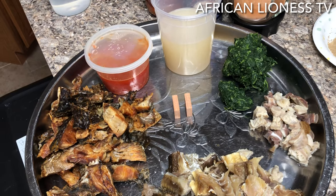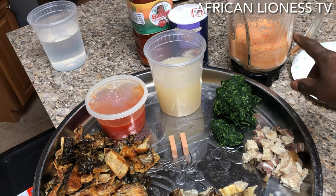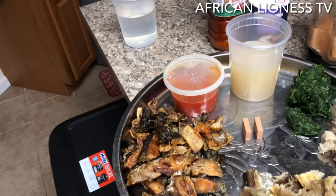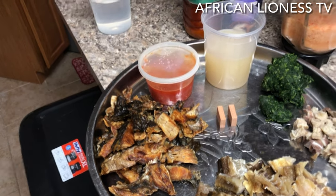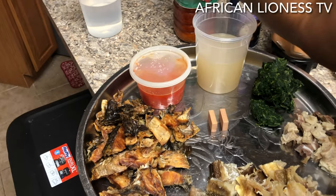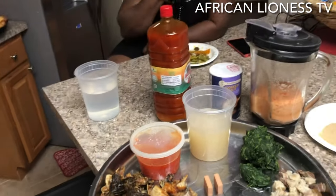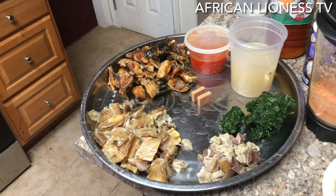So this one still in the blender here is the EDE. This is the EDE I want to use. I blended this EDE and added the bell pepper to it so that it can give me the redness color, the nice color that will look like a lot of oil. We use just a little tip of oil, we don't use much on our soup. This one is salt to taste. This one is the red oil. If you're an African person, you know we don't cook anything without our regular red oil. So these are the ingredients I'm going to use to prepare this simple EDE soup.